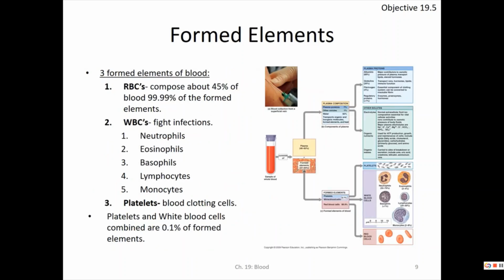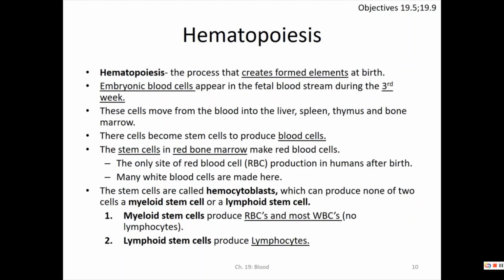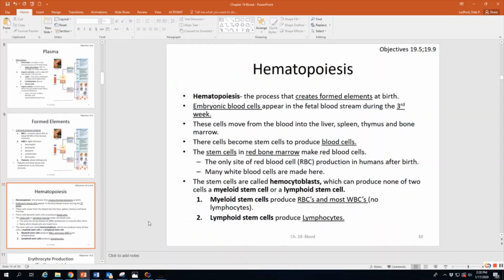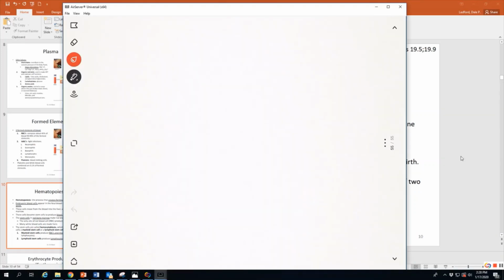So what we're going to do is continue on talking about now red blood cells being 99.99% of overall thing. How do we get them? Well, let's kind of look at this like it was a story. Now, in a story, every hero has a beginning. Our hero here is red blood cell. So red blood cell is kind of a hero. And red blood cell, he starts off in red bone marrow, like the end of a long bone.